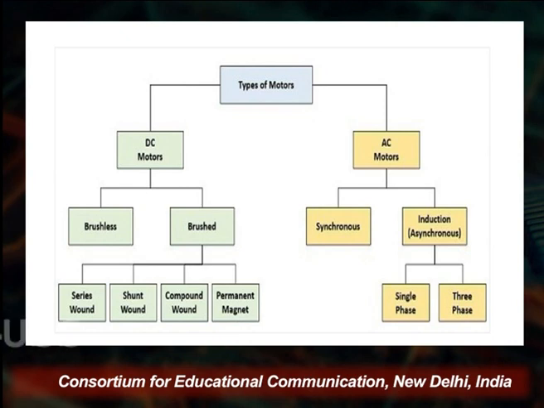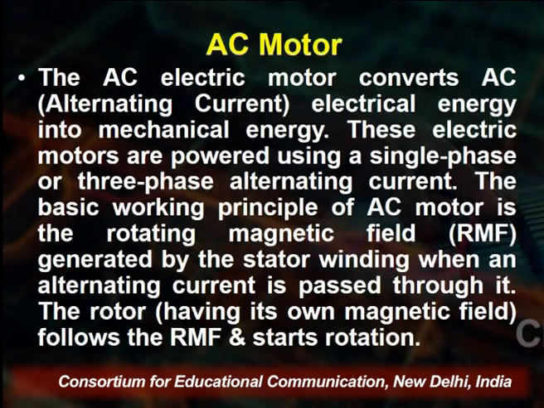And this asynchronous is further divided into two parts, that is single phase and three phase. So we will discuss all the motors one by one. Again, we can see the AC motors, that is alternating current motors, and these AC electric motors convert AC electric energy into mechanical energy. So these are the AC motors.